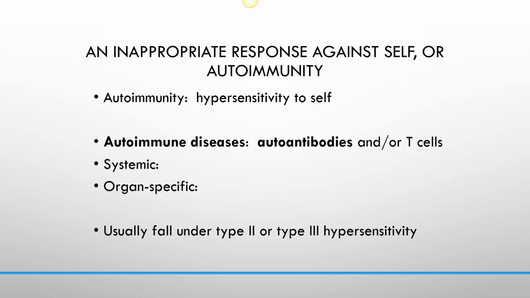Autoimmunity is hypersensitivity to yourself. Autoimmune diseases, we used to think that the immune system all of a sudden turned on your own cells. Now we know that they're a little bit more complicated than that. It's not just a matter of your immune cells attacking yourself. There's something that's stimulating inflammation in an area, and the immune system is trying to mediate that inflammation, and in the process, increasing the amount of tissue damage that happens. So they can be systemic or organ-specific. Systemic is body-wide. Organ-specific is obviously only involving a particular organ.